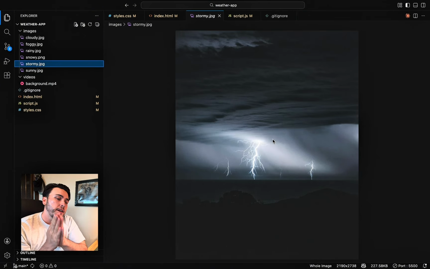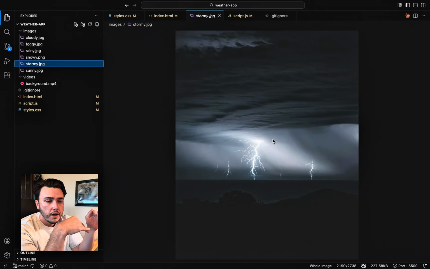I'm going to make it match to whatever the description says. I need to look at all the data coming through the API, the description data I should say, and basically list out everything that matches the description, whether it be cloudy, foggy, rainy, or snowy, because I know the descriptions in the actual OpenWeather API are pretty descriptive.